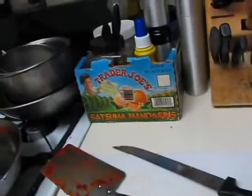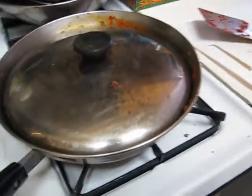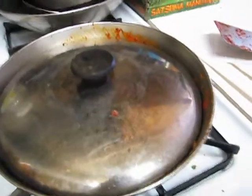Alright, that has to get washed off. My cutting board. Alright, that's ready to go. Got an extra fork here, got an extra knife, that goes in there, that goes in there. This will all get cleaned up after I eat. A lot of times, if I didn't have the camera working, I'd be cleaning this up right now. And that. Because that's the way I roll. Why am I filming this? I'm an idiot. Alright, flame off. Alright, we are done.